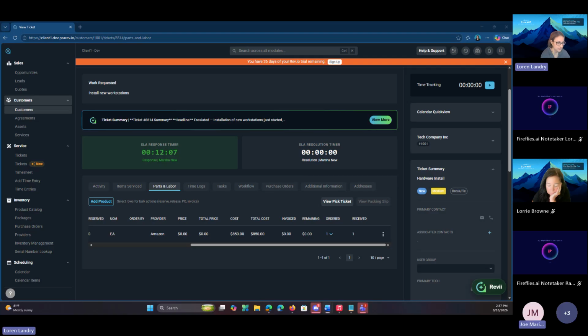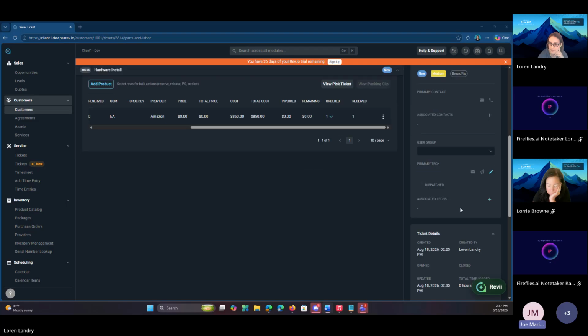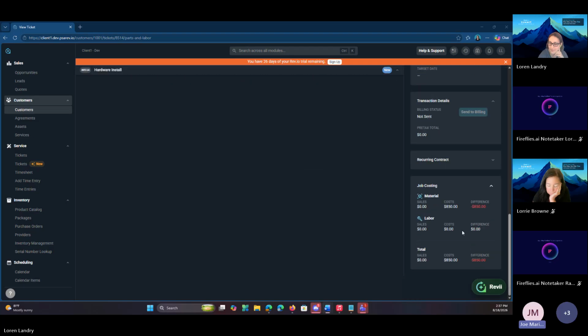Yeah, no, I posted that, yeah, cost. And then on the right hand side, you have an area there that shows the job costing. So obviously that's where we'd look for it to be reflected as well. And then obviously things pulled from inventory. I guess that's why you were looking at the cost accounting method, right? Yep. Because if you pull from inventory, then there is no purchasing record directly tied. Right. Okay. Thank you.